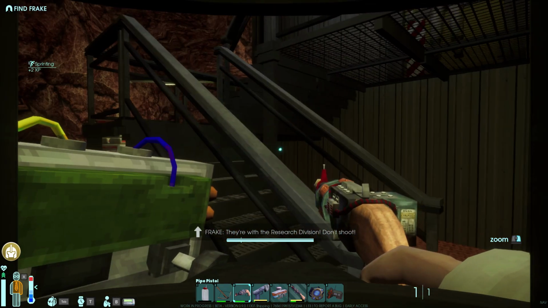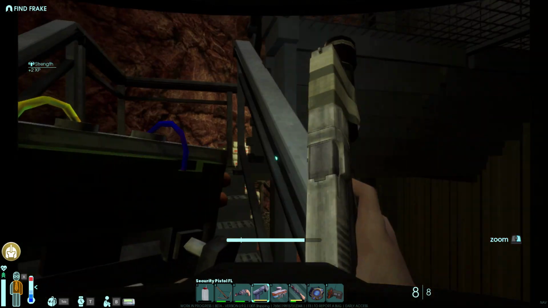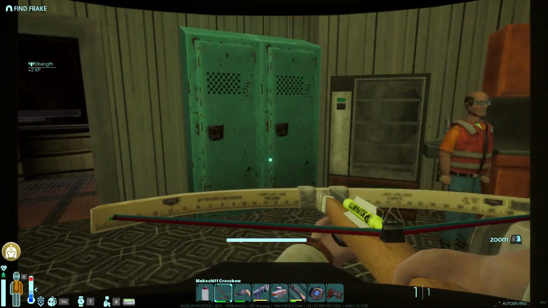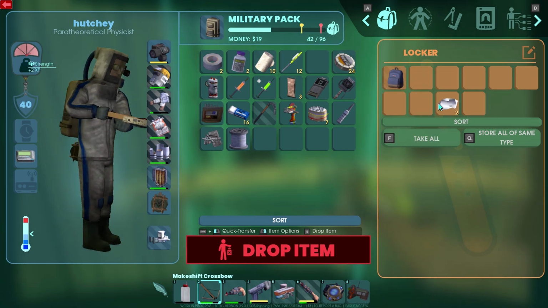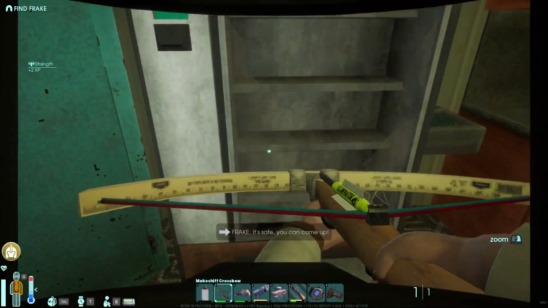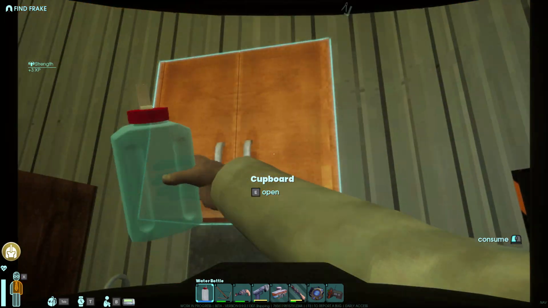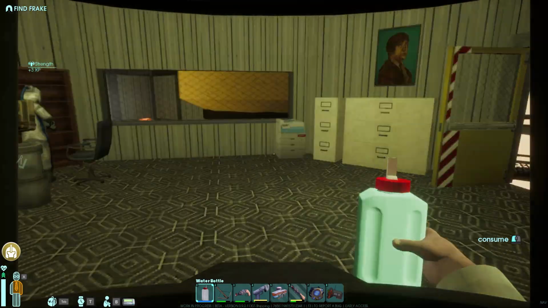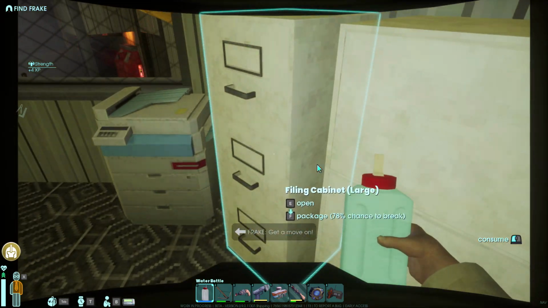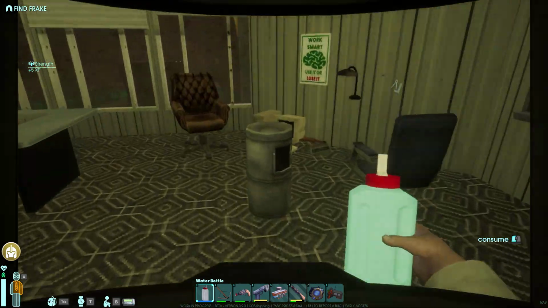They're with the research division. Don't shoot. Oh, it's Frank. Over here. Backpack. It's safe. You can come up. Water. I had to loot everything. Get a move on. Alright, I'm gonna talk to Frank.